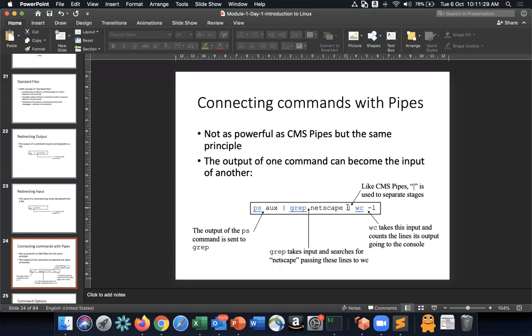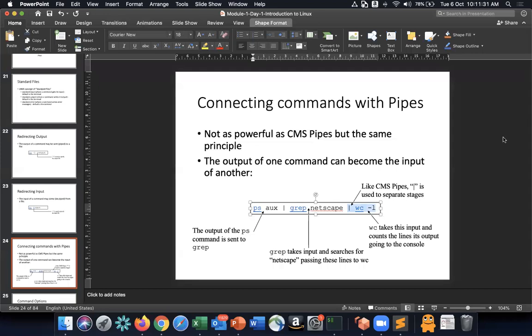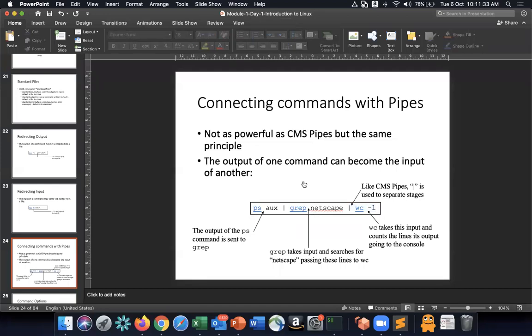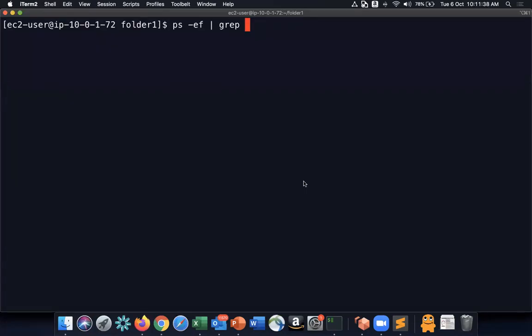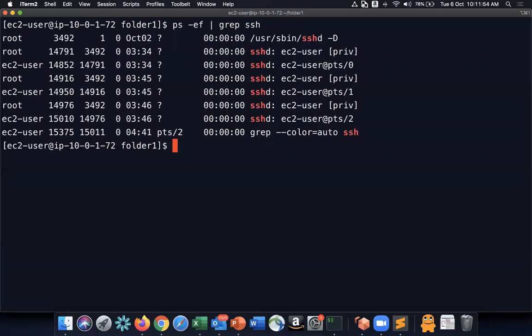Okay, so forget about this part. I'll come back later, but right now, let's keep it simple. So what I'm going to do is, ps -ef is throwing me that entire list of all the processes that are running under several users, right? I want to grep the ones which have only SSH in them. Okay, if you see, it filtered the results which have only the text SSH in them.